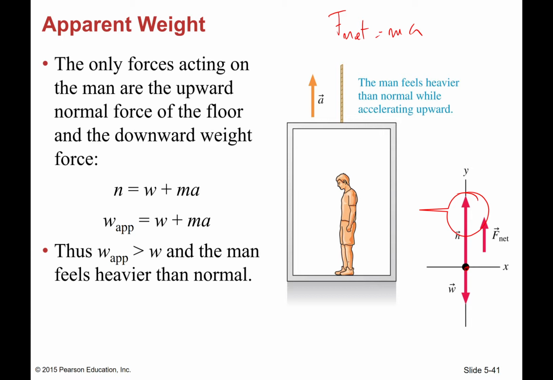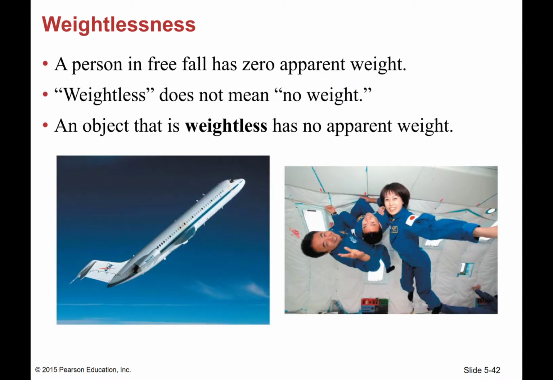If you put a balance here, this normal force is actually the force that you would measure as your weight. So when an elevator is accelerating up, your apparent weight is going to be your weight plus mass times acceleration, which is the normal. So you're going to feel like you're heavier. In the same sense, if you're accelerating down, you're going to feel like you're lighter. If you're falling, then you don't feel any weight. There's no weight, and that is a sensation of weightlessness.